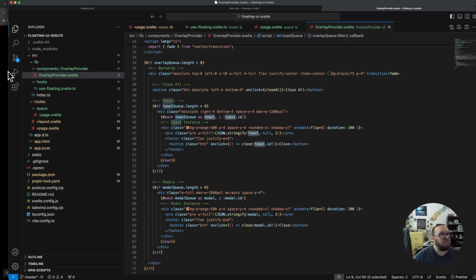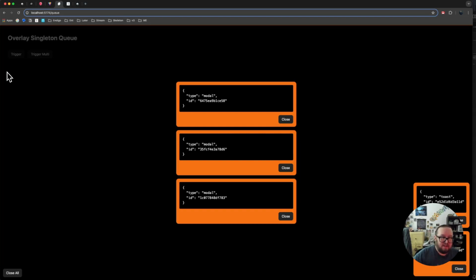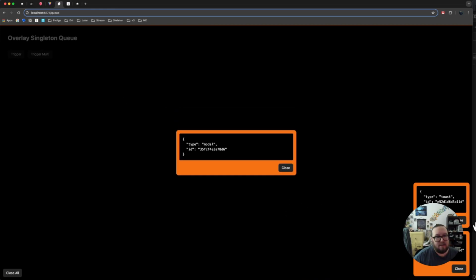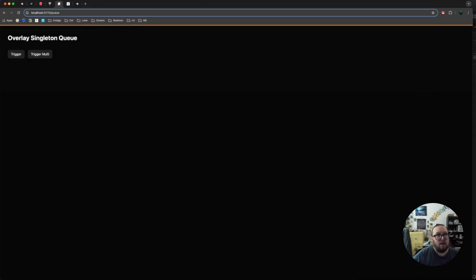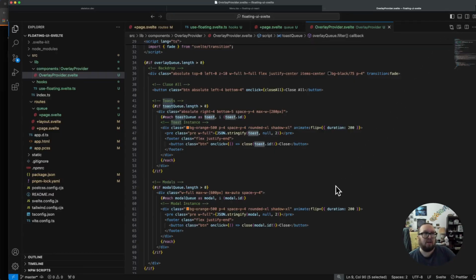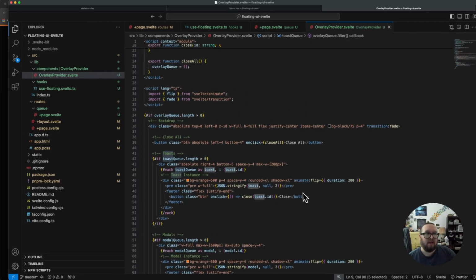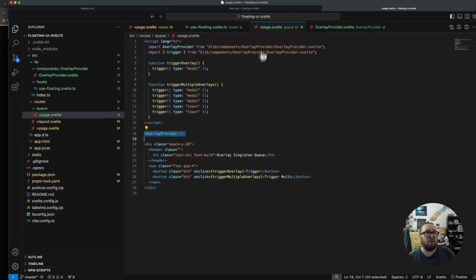Again, I'm going through this very fast. If this is something new to you, feel free to slow down or play it back a couple of times. I just want to show that that's the gist of how we're building this system, this approach of a singleton queue, what the benefits are, and introducing this new approach where we have a single combined global queue, or global overlay system, that can take in an infinite number of different types of modals to display.